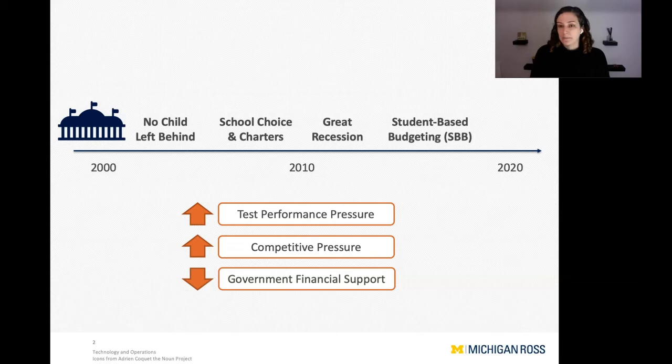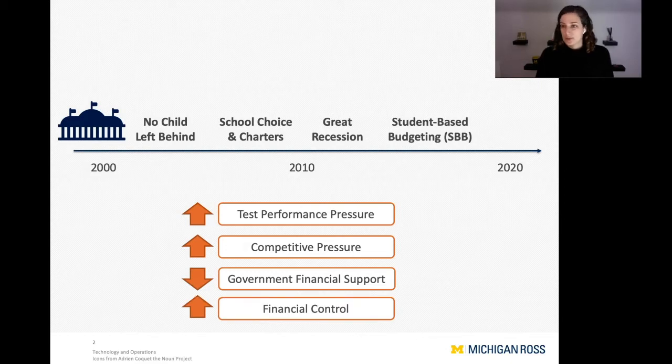And then the more recent reform is student-based budgeting, which has happened not in every place across the United States, but there's a general trend in major cities towards fiscal decentralization, which means you're moving the financial decisions closer to the students, closer to the schools in this case. So instead of districts making decisions, schools are making decisions about exactly what types of programs they want and who they want to hire. With this financial control comes a lot of interesting decisions and interplay between the schools and districts that give rise to a lot of interesting market forces that I think are relevant to operations management.